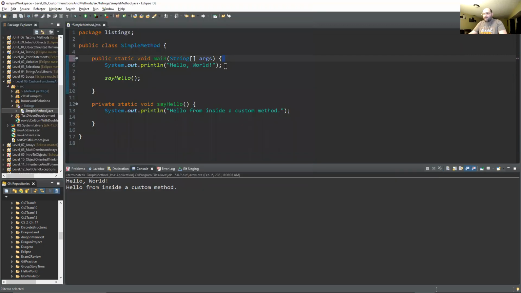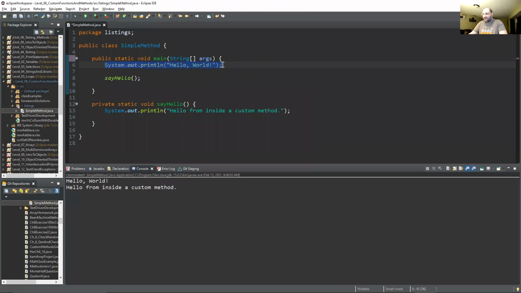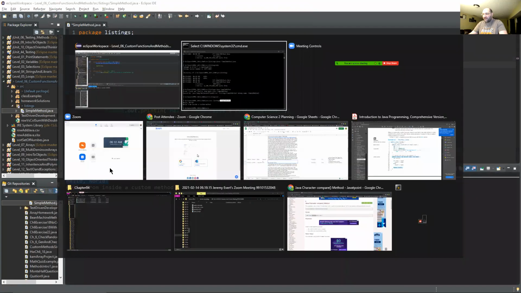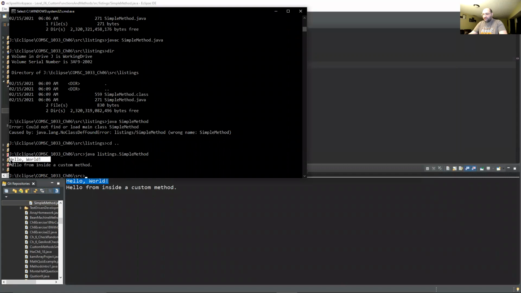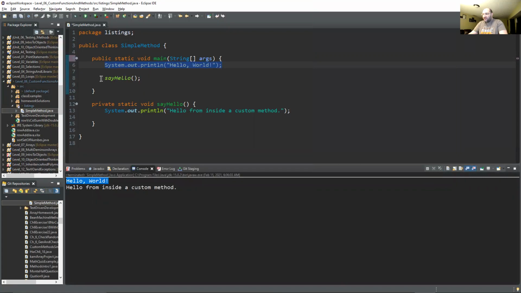This character right here is where it starts to listen. So anyway, the first line that actually gets executed is hello world, which we can see here, and also here in the command line. And then we say, okay, execute this line of code. What this does is it says, go find this custom method and then go do this. So it pops down here and now it starts listening right here. I'll highlight that. And so here's our first line of code and it executes it.